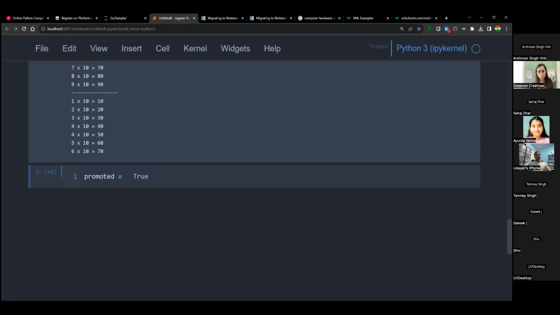The only thing we should understand is that if you do not abide by the programming language construct, and when I use the word construct, I am talking about semantics, that means the way it has to be written, case sensitivity, it will fail. So you cannot say true is equal to promoted. You can't do that. Promoted has to be on the left side, because you are assigning.